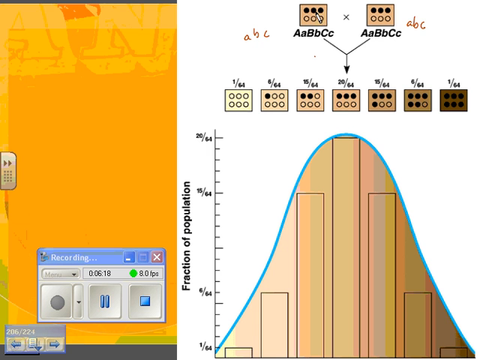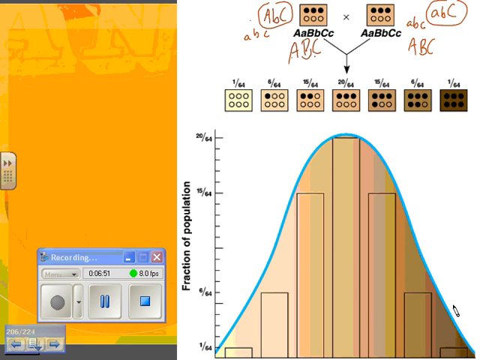Of course, this person can also make an egg that has these genes, A, B, and C. And this person can make a sperm that's A, B, and C. So if that fertilizes that, you get someone who's very dark. So these people of medium color could end up making a baby that's very light and a baby that's very dark. Now, most of the time, they're going to be somewhere in between. This one will make an egg that's like A, B, C, and that one will make an egg like this, A, B, C, something like that. And so they're going to end up mainly with babies with medium skin color.